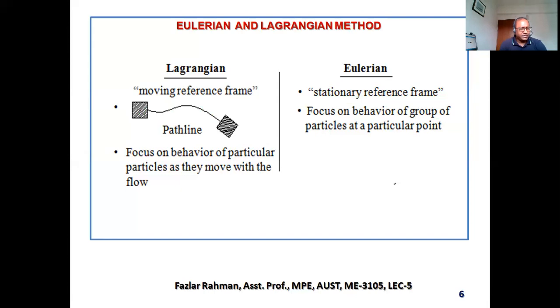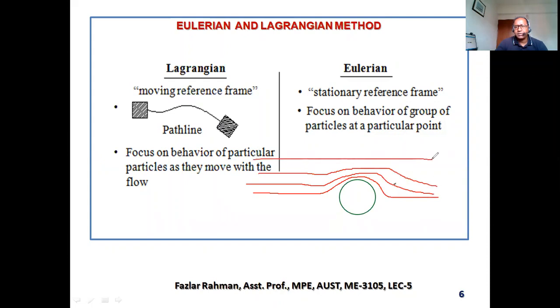Now, what is the application of the Lagrangian and Eulerian method? There are two types of flow, laminar and turbulent. Then fluid motion, how will we figure it out, how will we solve it? For example, you have a ball you're keeping over here, in a wind tunnel, and how will the fluid flow be? Fluid is coming this way, then it moves over the ball, then goes this way. Then some fluid comes again and goes this way, and gradually it will stop. Right? At a certain distance, the fluid will pass straight.